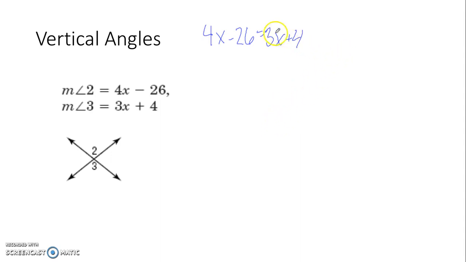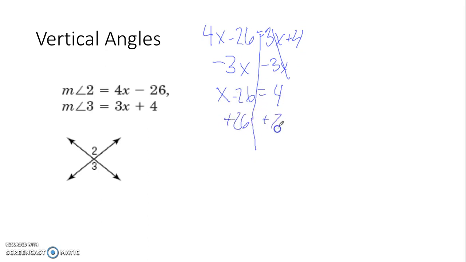Well, the first thing that we want to do is get the variables on one side. I'm going to move this 3x over to the 4x just so we don't have to mess with negative numbers. I know how much we dislike working with negative numbers, so I'm going to subtract 3x from both sides. Draw my line, subtract 3x from both sides. 4x minus 3x is just x. So x minus 26 is equal to, these canceled out, 4. Now it's just like a one-step equation that you've seen before. You add 26 to both sides. That leaves us with x is equal to 4 plus 26, which is 30.